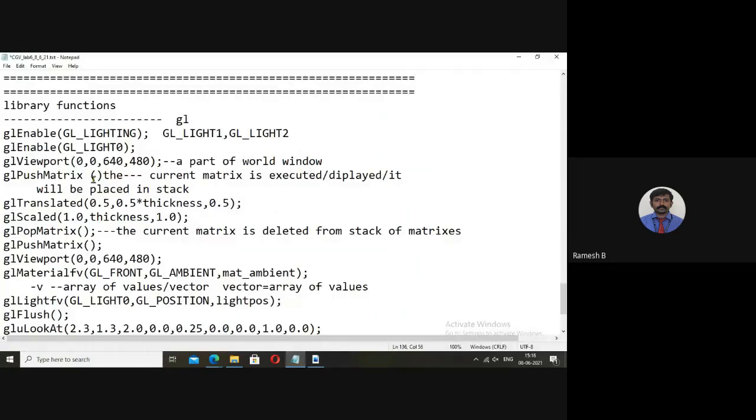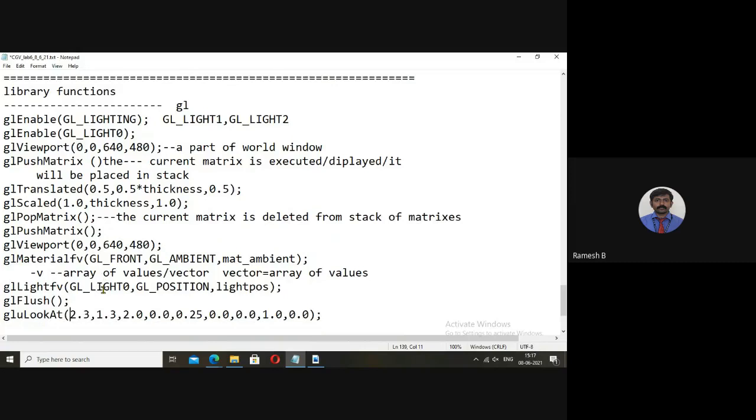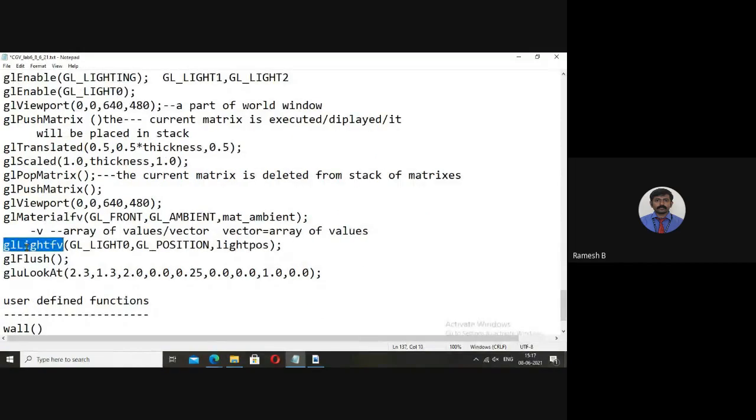In this example, in this function, v stands for vector. Vector means it's an array of values. In this method we are giving an array of values; the parameters are an array of values. Similarly, here we have one more function, glLightfv.